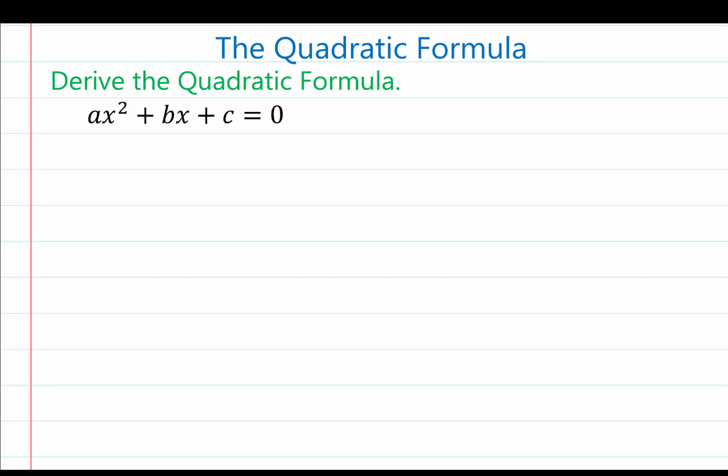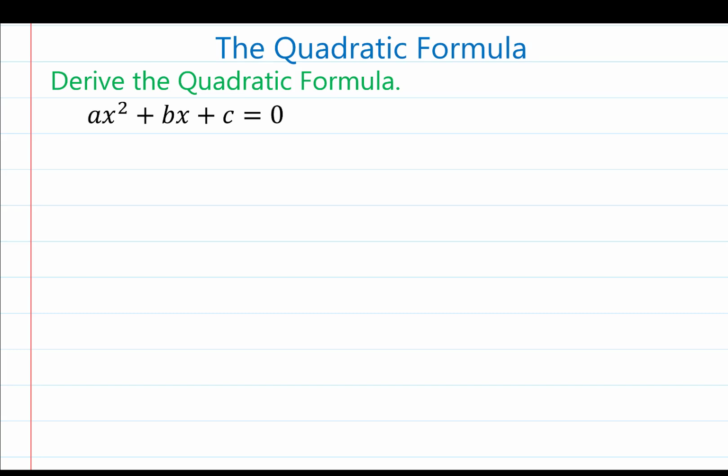Welcome back, mathematicians. In this video, we are going to derive the quadratic formula from the general form of a quadratic equation, which is ax squared plus bx plus c is equal to 0. We will do this using the completing the squares method. So anyone who really doesn't like the completing the squares method as a way to solve quadratic equations, we need to put some respect on that method because without it, we would not have the quadratic formula.